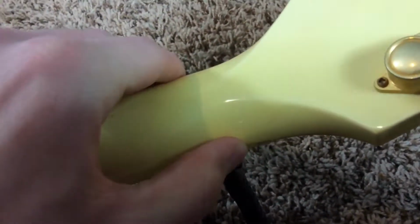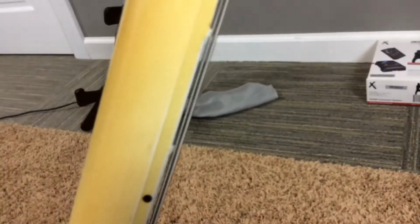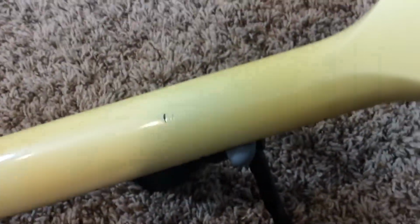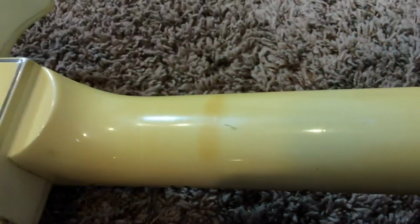I guess one thing to notice is the finish checking there. This happens to all white customs for some strange reason. Over time, they'll start having that line there. It's not a break or anything, but you'll see it running up and down. That's just kind of how white customs are over the many I've had. You have the traditional mahogany neck that you can see through there on that finish ding. Now this is a stand rash from where it sat on a stand and it wasn't nitro safe.